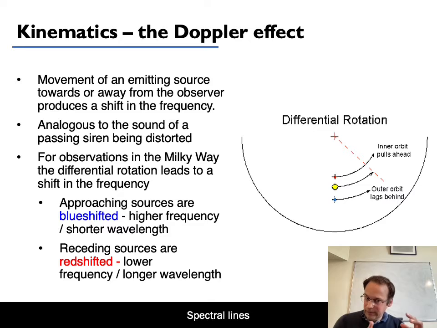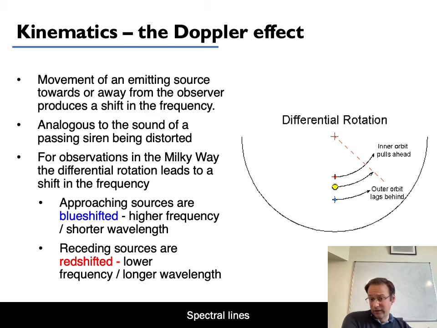So let's explore Doppler shift a little bit more then in the context of spectral lines. Probably the most common analogy that you would have heard about the effect of Doppler shift is through sound. If you're stood, for example, by the roadside and you hear an approaching emergency vehicle with its siren on, then as it approaches you, you'll hear the pitch rising. Basically what that means is that the sound is going to shorter wavelengths, so the frequency is increasing. And then as it moves away from you, that pitch becomes lower and the wavelengths increase. The wavelength of the emitted sound increases and the frequency gets lower. And so what you have there is an example of what's called Doppler shift.